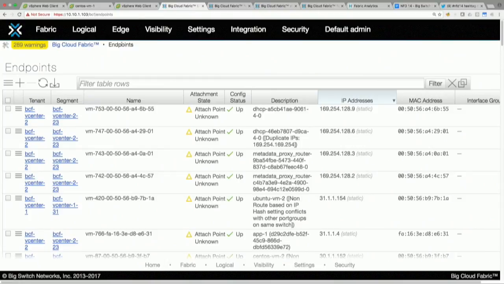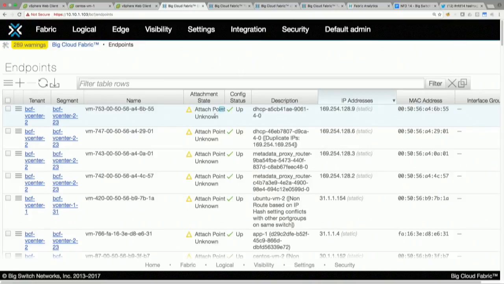Right? So we have a concept of an endpoint. An endpoint has an IP address. It has a MAC address. And through our integration with VMware, we're actually populating a lot of additional information for this endpoint. For example, right, in this field, we're actually showing you the VM name that's coming from the vCenter. Okay? So pretty cool. And I'm seeing that, hey, is this VM even connected?